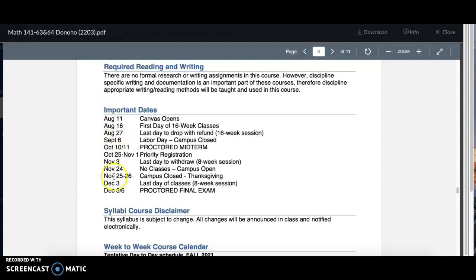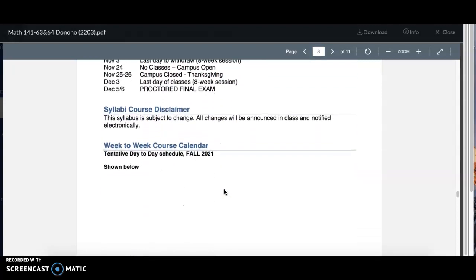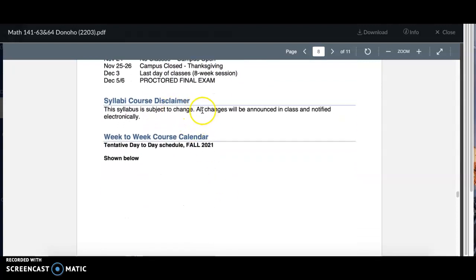Here are a list of some important dates. So notice campus opens on the Wednesday before classes start, and that's when you can get in and you can start familiarizing yourself with the layout and where everything is, get your Excel downloaded, and just really get ready. August 16th is the first day of classes, and again, these are the important dates. You can look at those for yourself. Of course, things may change. We live in a very uncertain time these days, right?